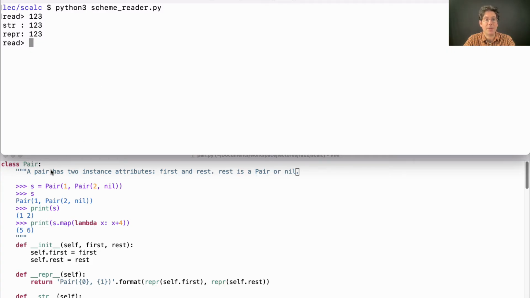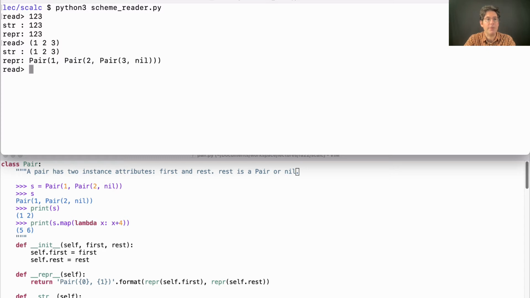A pair is what you get when you combine the first and the rest of a list. So the Pair class is really simple, just has a first and rest attribute. But what's interesting about the Pair class is that when you create a nested pair, Pair(1, Pair(2, nil)), like a linked list, and you print it out, you see how Scheme would write it.